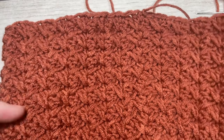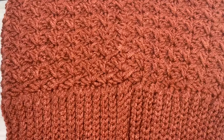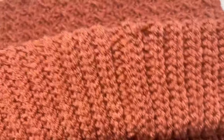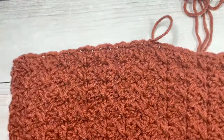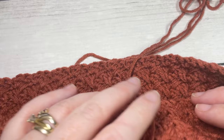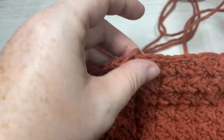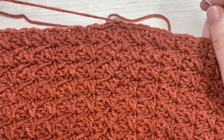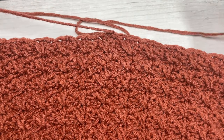So at the end of round 21, you're going to join with a slip stitch into the top of your first stitch. This is what your beanie is going to look like so far, and you'll have an open top here that we are now going to sew closed. So you're going to fasten off, leaving a long tail, and I'm recommending about 20 inches.